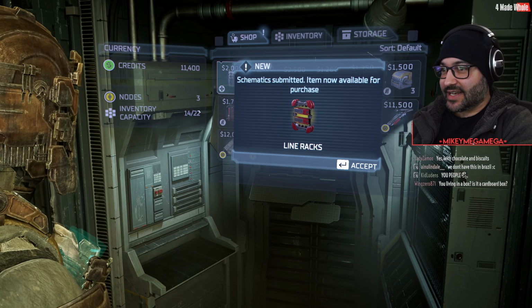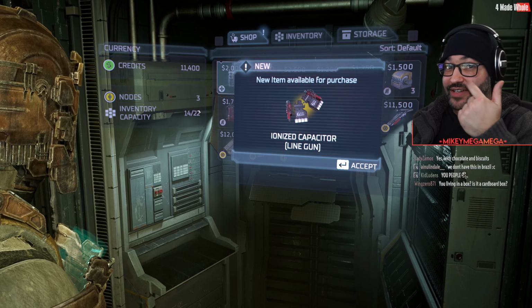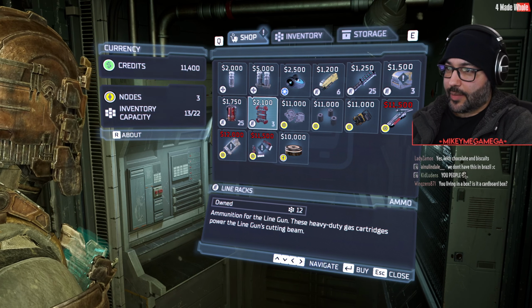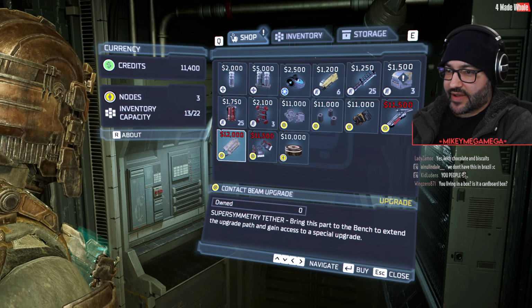Ooh, schematics added for the line racks. That I probably do want. Ionized capacitor for... So line racks and line gun are my two new big ways of having big fun. Ammo for the line gun. Capacitor for the line gun. Supersymmetry tether.